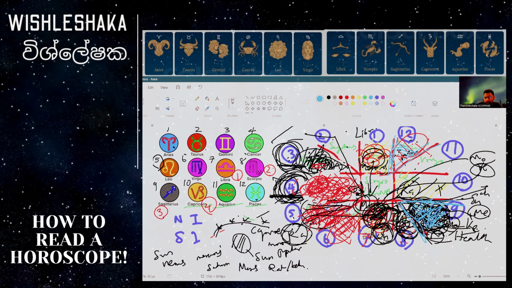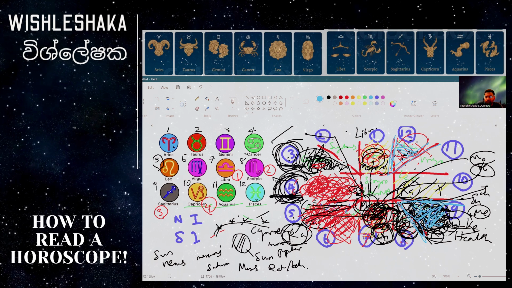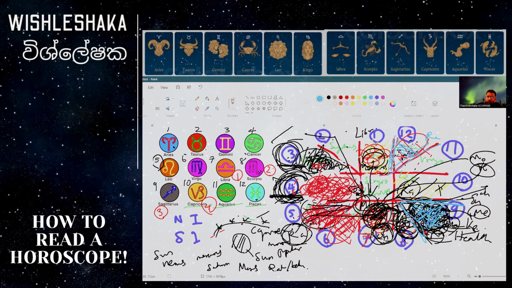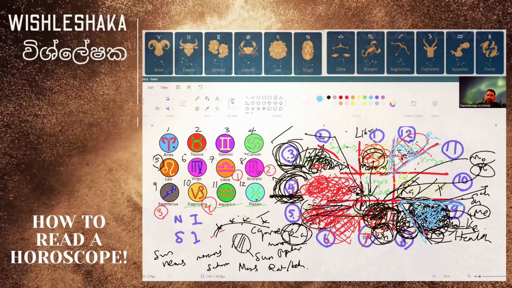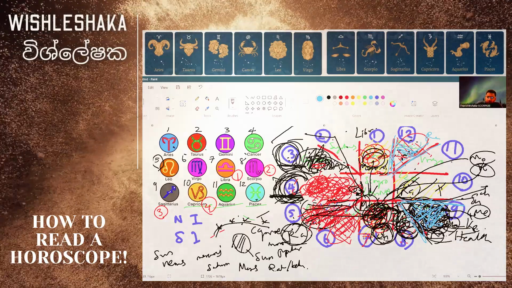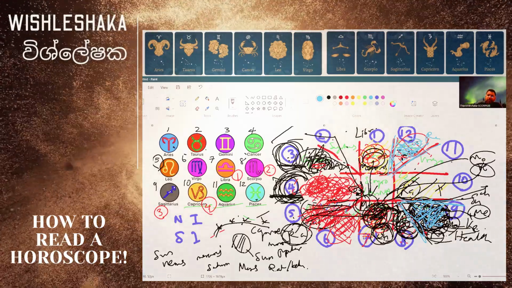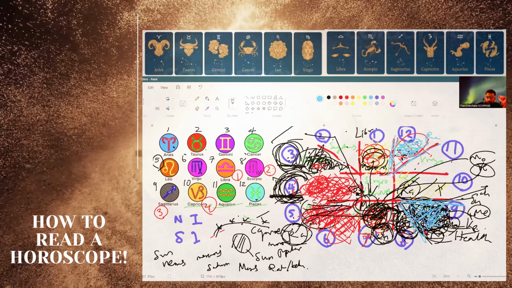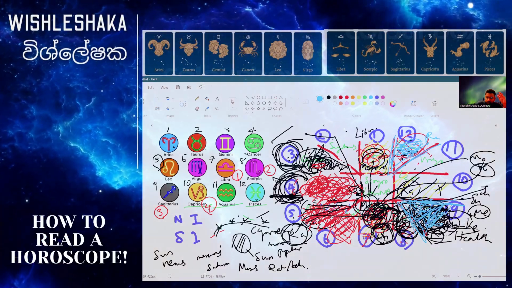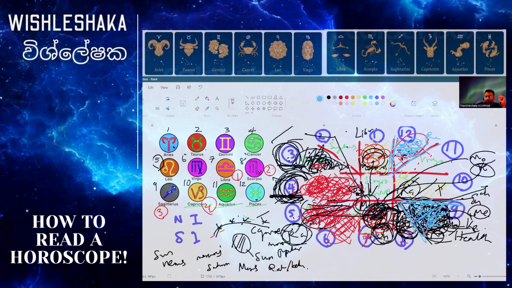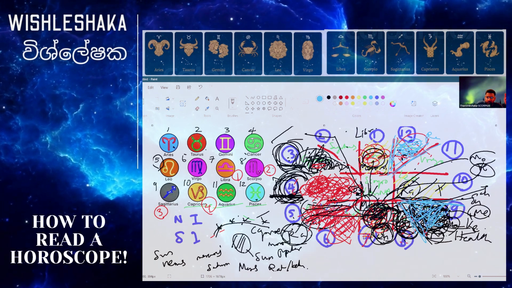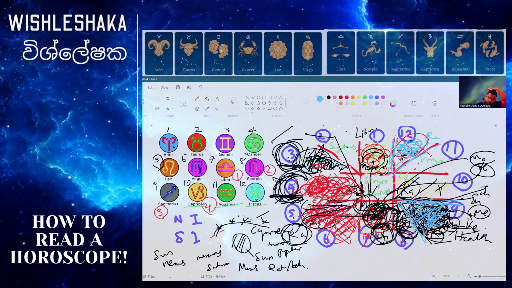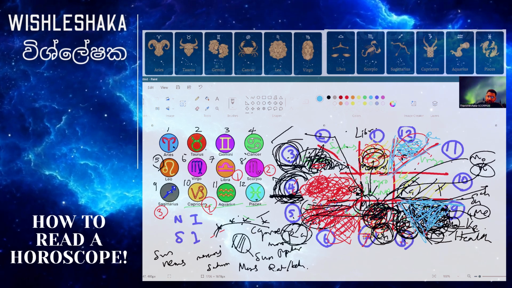So if you have some planets, especially the Lagna Lord in the 12th house, or powerful Rahu or Moon in the 12th house, you will go abroad. That is what you call foreign journeys. If you have so many planets in the 12th house, you may go to so many countries. But settling in a foreign country is actually the 9th house. If you have a powerful 9th house, you will settle in a foreign country. Even though you are a foreigner, you will settle in that country. That's more the 9th house. If the 9th house is weak, it's so hard to settle. You may have to go back to your own country, etc. It will not be a pleasant journey.